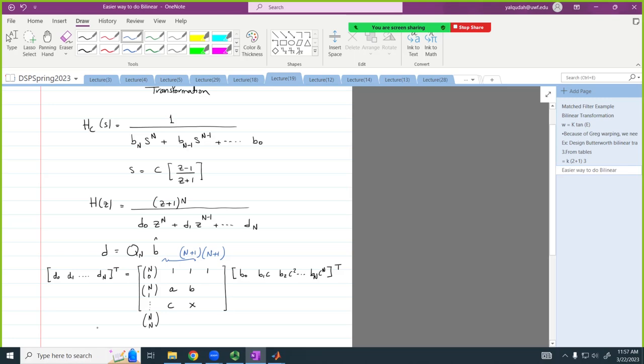And what else? And x is equal to c minus a minus b. And n choose x, or n choose r, is equal to n factorial divided by (n minus r) factorial times r factorial.